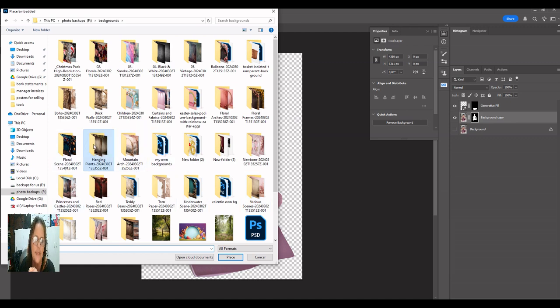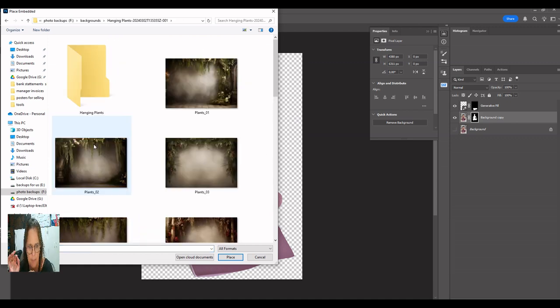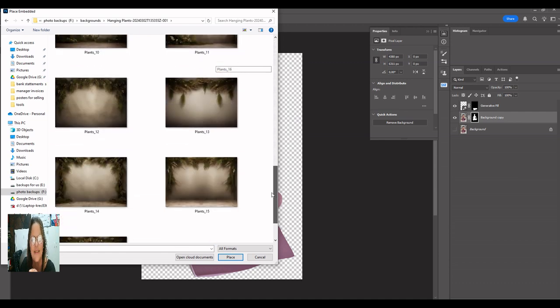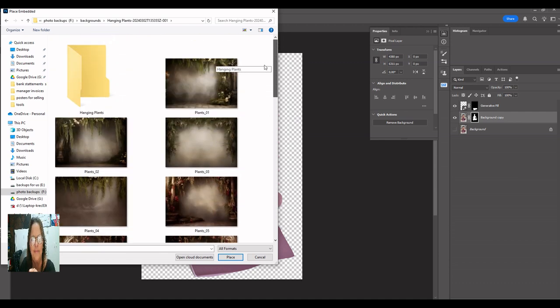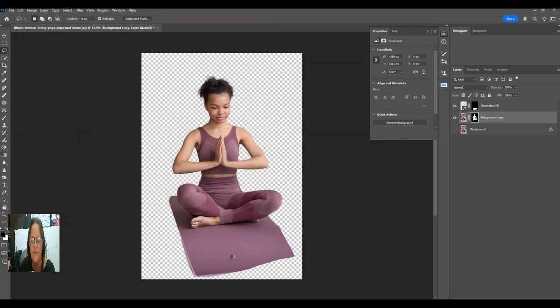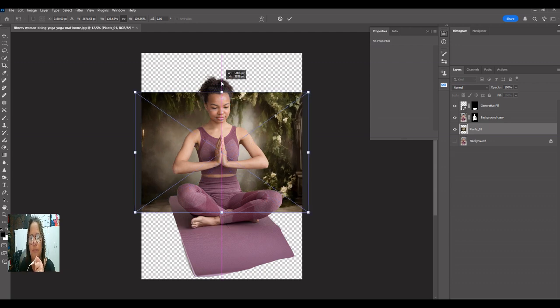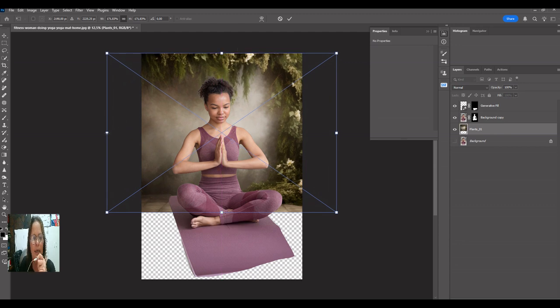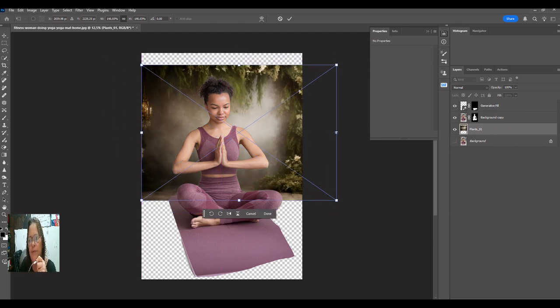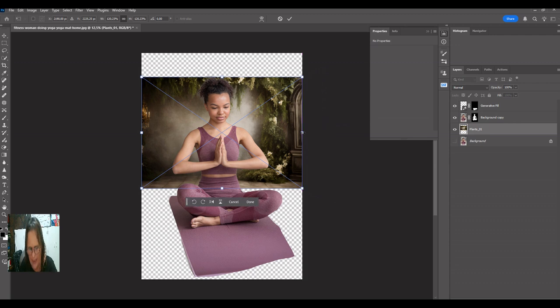I chose to use this type of background because of the hanging flowers, and it looks a lot calm. So we're going to use that. I'm going to choose the first one. We're going to put it in, and as you can see, it takes it in for you. We just have to fit it. You must always make it fit, right? So we have to do that.